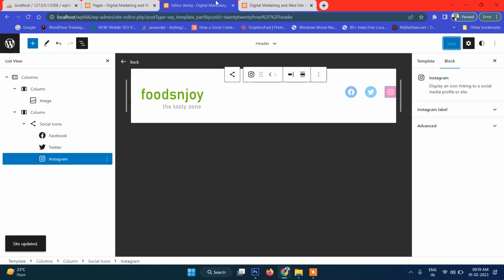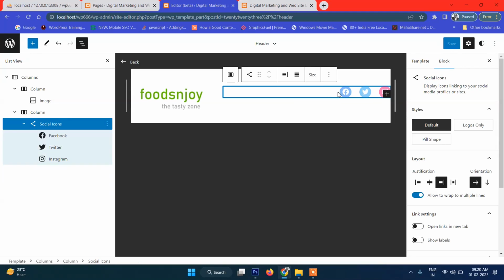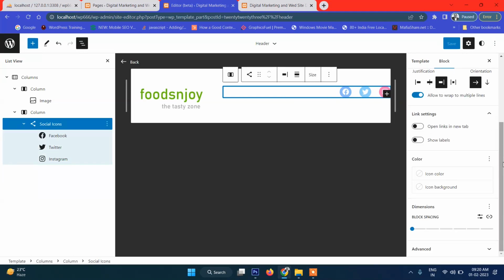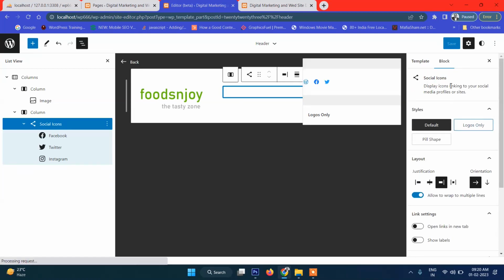But it will not appear there unless you put the link. Okay, so this is our social share icon. Open links in a new tab, and please save fully.